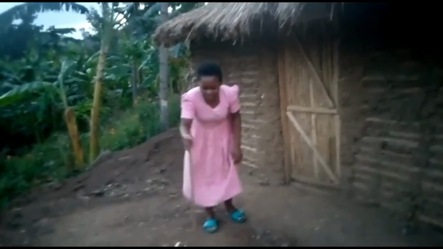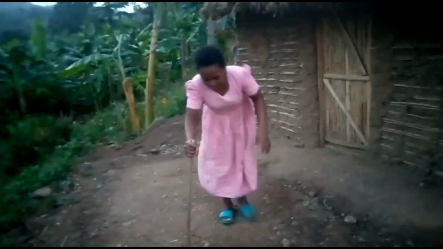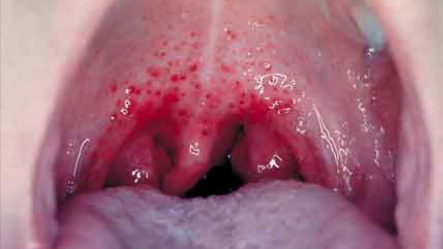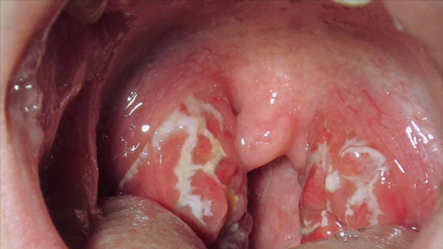Now there are different conditions which can cause this, but today we're going to talk a little about rheumatic fever, which is one cause of choreiform motion. Rheumatic fever is caused by a previous group A strep infection, and here's a couple of examples of strep infecting the throat, which could present with sore throat and fever, and so consequently these should be treated with penicillin or similar to eradicate the strep.